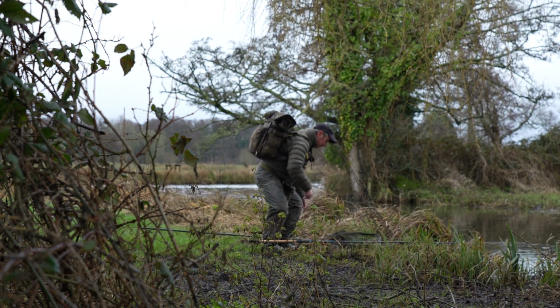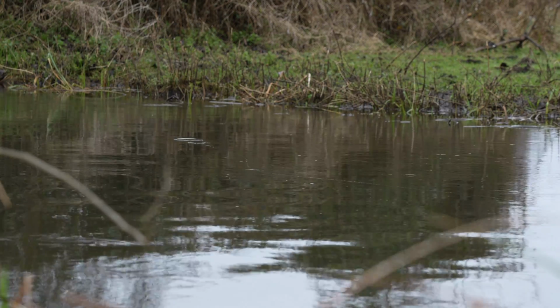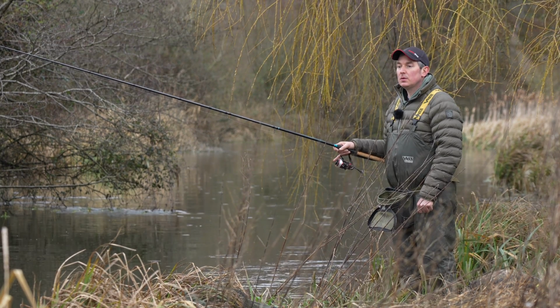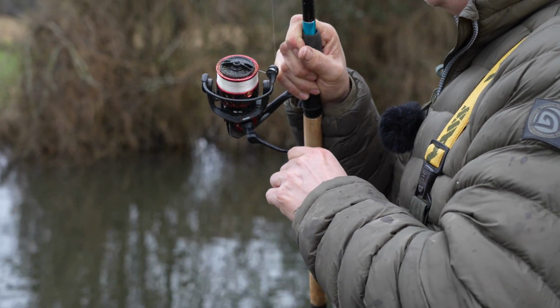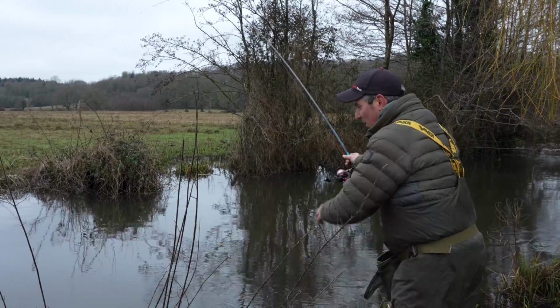There were definitely fewer fish there, and I started off getting a few bites, but mostly trout. Then I think it must have been the 3rd or the 4th fish that I was sure was another trout when I was playing it. Turned out to be a nice chunky grayling, maybe around 1.5 pounds, but a nice dark fish. And I thought, this looks promising. If they're going up to 1.5 pounds on that stretch, I'm sure there'd be some slightly bigger ones. I was playing this one quite heavy-handedly, thinking it was another trout, and there's a nice big grayling on the end, so hopefully I can get it in.